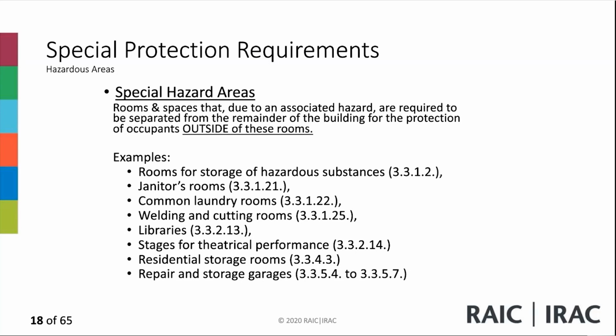Again, we're still in general area, janitor's rooms, except as permitted by sentences 2 and 3, a room or space within a floor area for the storage of janitorial supplies shall be separated from the remainder of the building by a fire separation having a fire resistance rating not less than 1 hour. So the janitor's room is required to be separated by 1 hour. What are the exceptions? Can I have a janitor room without any rating?